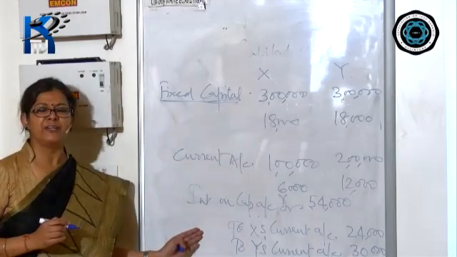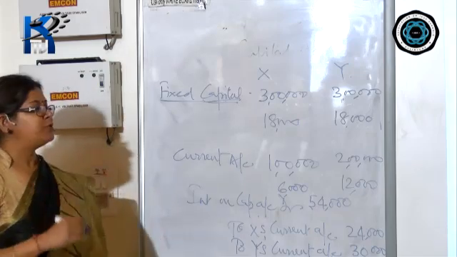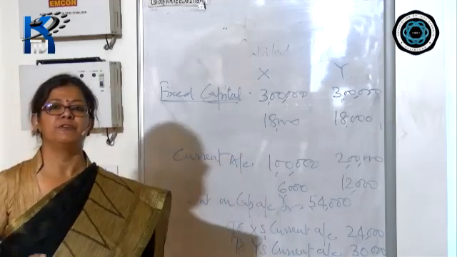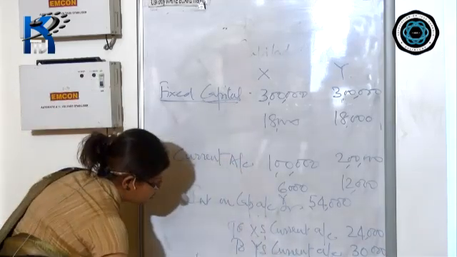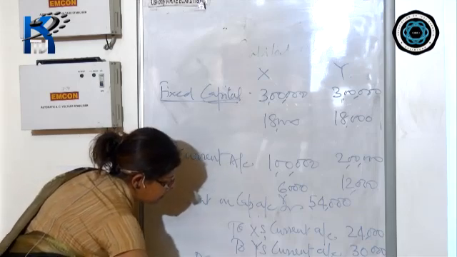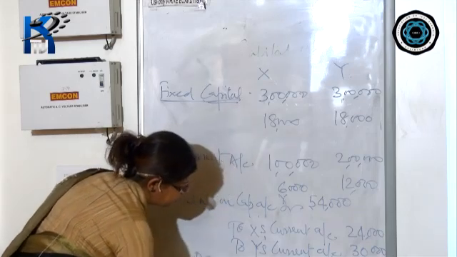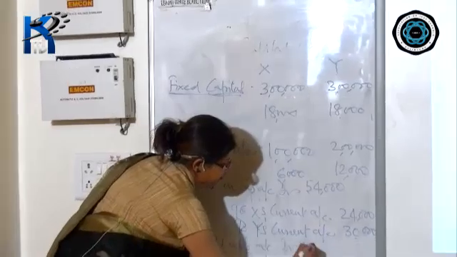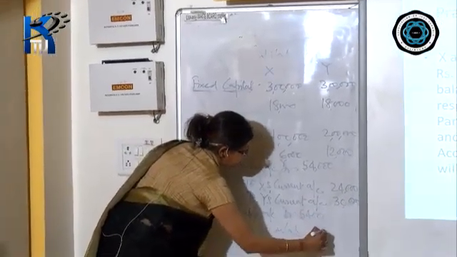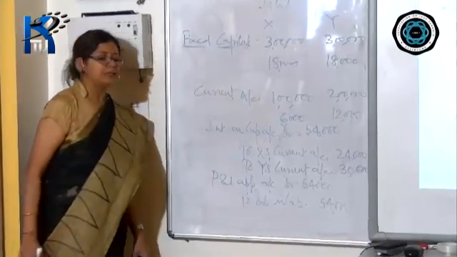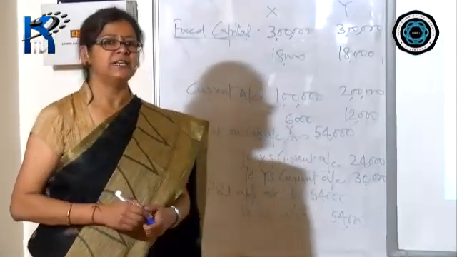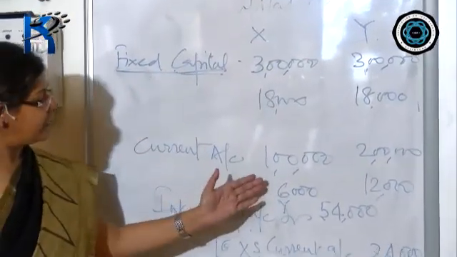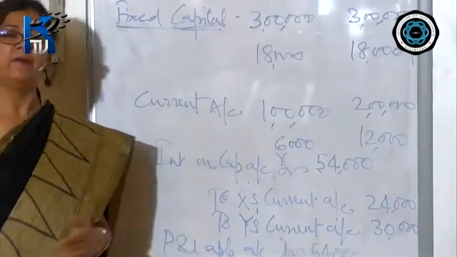Now this was the opening entry. We need to close the entry. How do we close the entry? We close the entry by transferring the amount to profit and loss appropriation account. So the closing entry would be profit and loss appropriation account debited to interest on capital. So 54,000 would be transferred to the P&L appropriation account because 54,000 is the interest which is provided to the partners. 36,000 was provided in terms of capital and 18,000 is given to them on their current account.